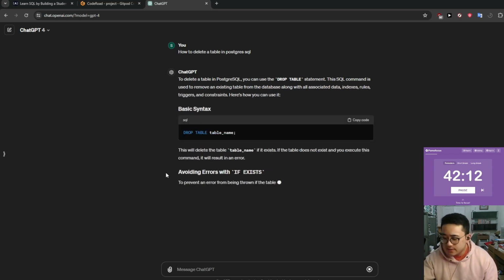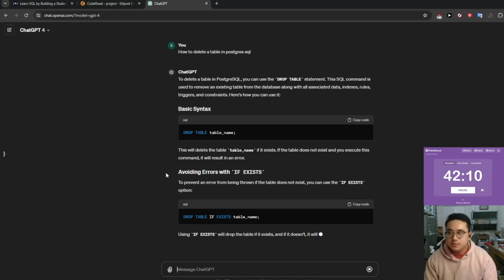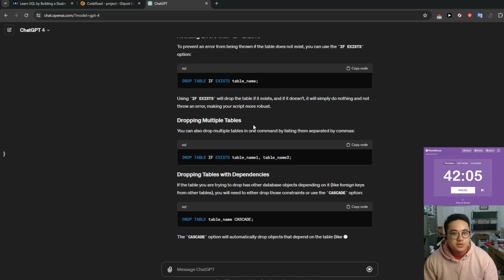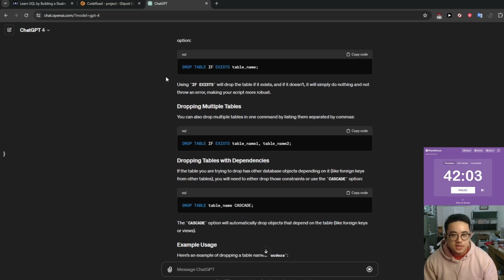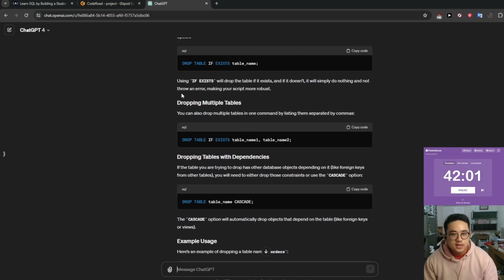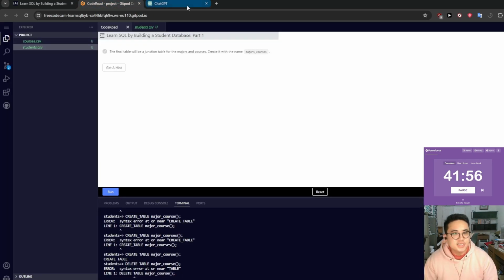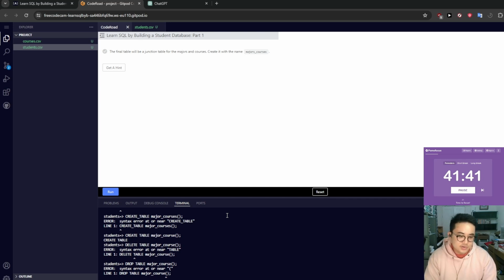I noticed last time I mentioned I'd be using ChatGPT a lot in my previous one. Drop table, there we go. That's what I need. So just drop table name, there we go. And I didn't use ChatGPT once, which is like, it was just there the entire time. I just had a tab open, so it's good that I finally used it. Okay, drop table. It's not looking good today.